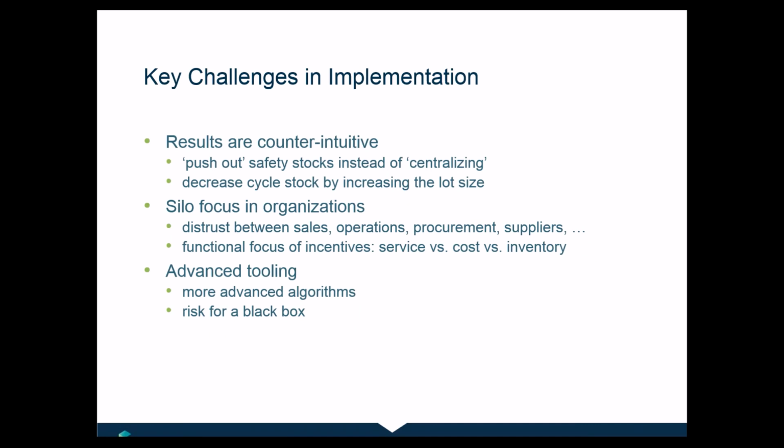A second key issue I see is silo focus in organizations. If we think back about safety stock optimization, we can reduce the overall safety stock from 7 to 5, which is a 30% reduction. But as the regional DC manager, I will just see a significant increase, and I might not really trust that solution because the central DC is decreasing and I need to increase. Also, the incentives might be functionally focused. If every echelon has its own incentive and everybody has the objective to reduce inventories, that might act as a big threshold to adopt multi-echelon optimization.